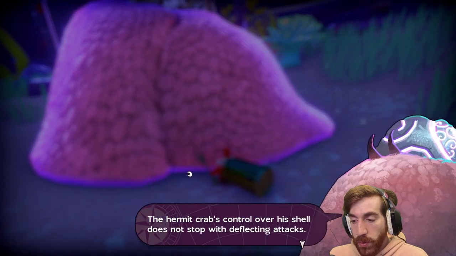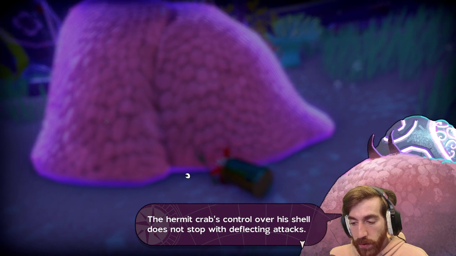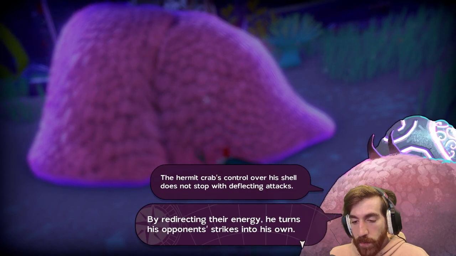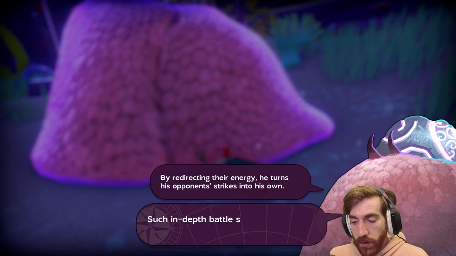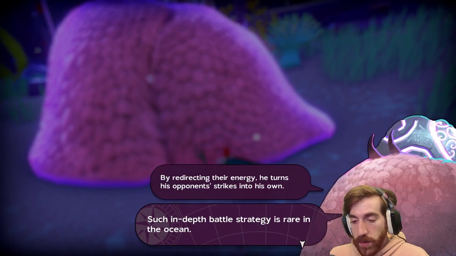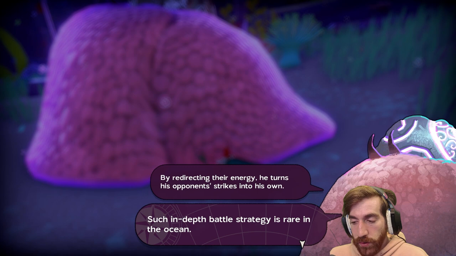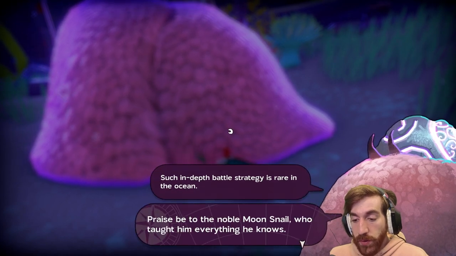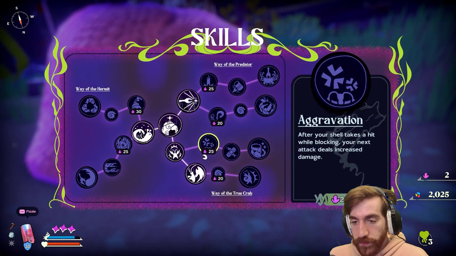The hermit crab's control over his shell does not stop with deflecting attacks. By redirecting their energy, he turns his opponent's strike into his own. Such a deadly battle strategy is rare in the ocean. Praise be the noble moon snail who taught him everything he knows.